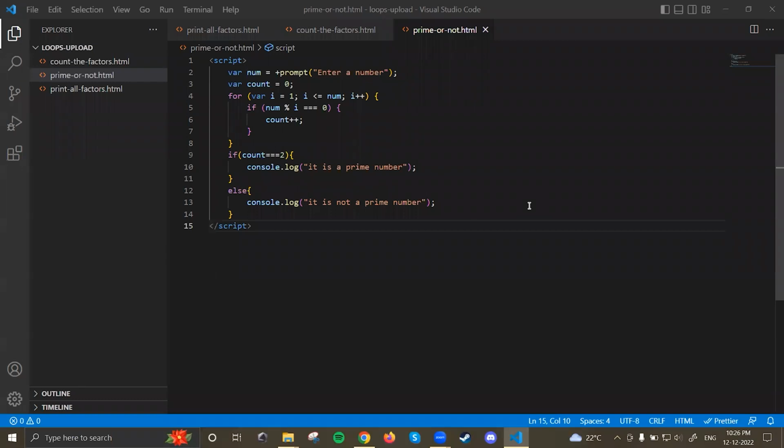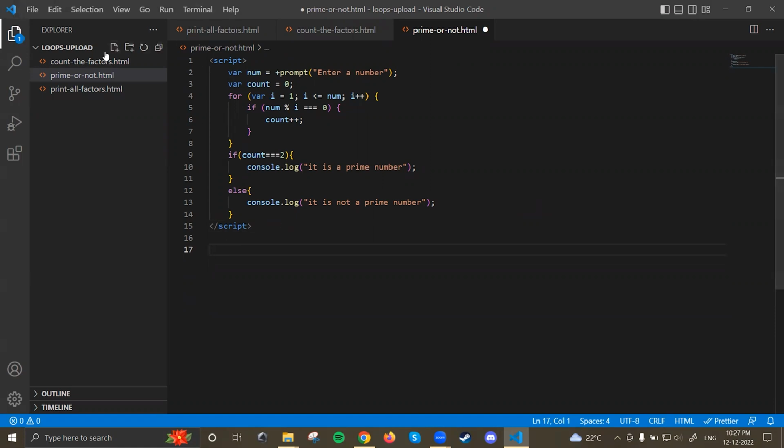This time we'll try to print all the digits of a given number. So what does that mean? Let's say we have a number like 3, 4, 5, 6, 7. What I want to do is print 3, 4, 5, 6, 7. That means I want to separate all the digits. It may be in any order, but I want the digits. What do I do for that? To do that, we need to know how to separate each digit.